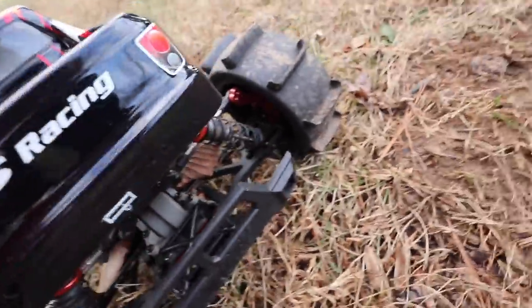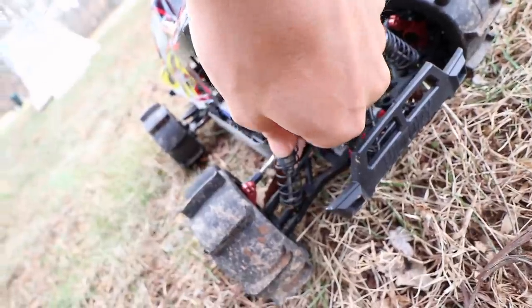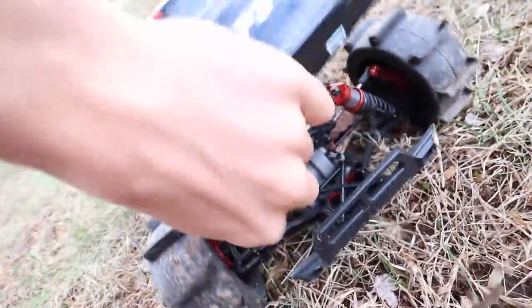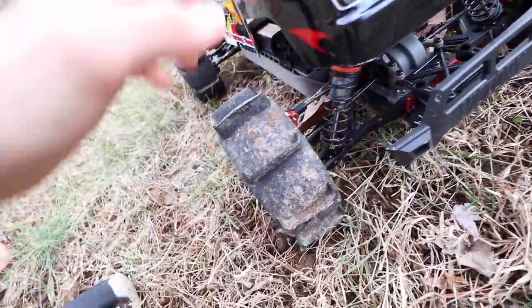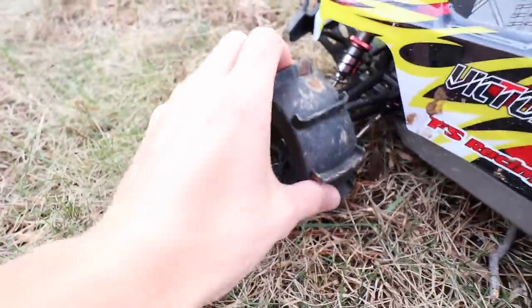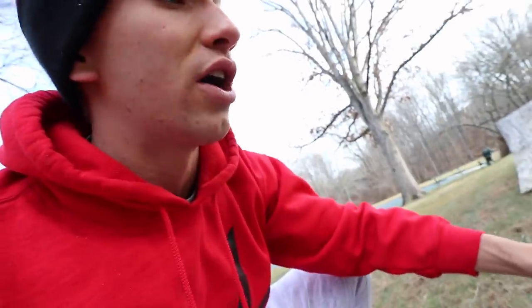So today I'm thinking, you know what? Let's test this RC car. It seems like it could be a little more durable. I mean, check it out. It's got some great suspension on it. You can adjust the shocks to make them stiffer and whatnot. So I might just do that, but it's pretty stiff already. I feel like it's ready to land pretty good. It's got some solid tires on it, which will take a lot of the absorption of the jump and shock out of it. And it's not that heavy of a car. It's pretty light, so you know what? I have a feeling it's gonna survive.